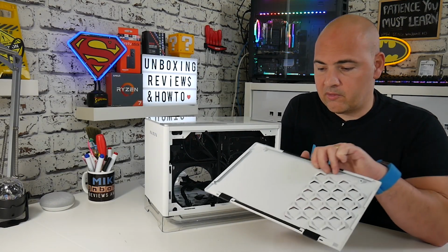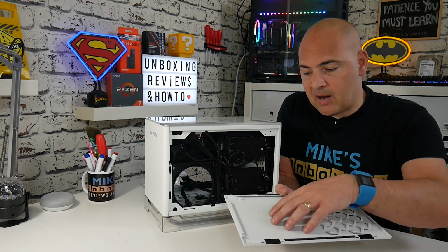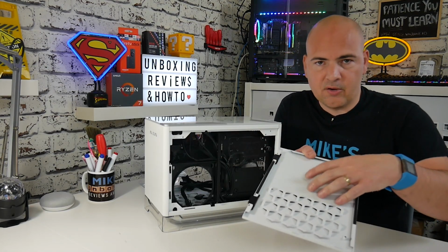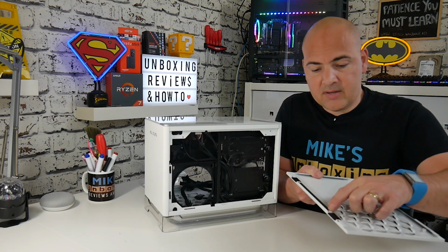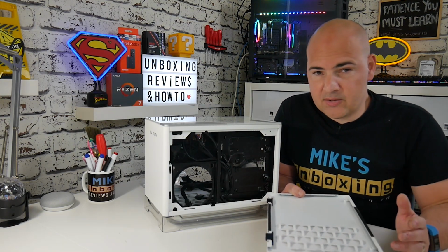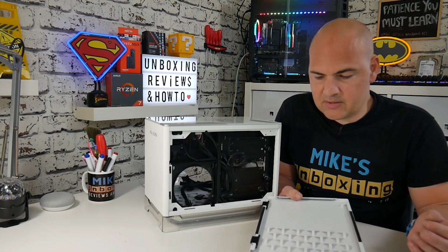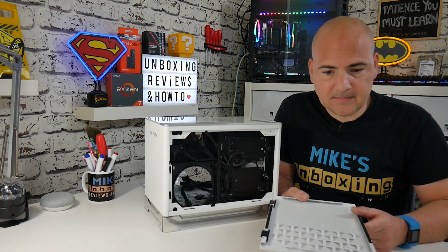Also with the back panel, which is going to be handy for those of you that are doing a build with maybe a lot of cabling, the back panel is recessed as well. So not only have you got the space in the back of the chassis, you've also got the space which is included in here, as this is effectively hollow. The rubberized edges around there as well will help to remove any vibrations that may be present on the system. Again, if it was metal to metal, you may find there's some weird resonance, but those rubber edges on there should help to combat that.